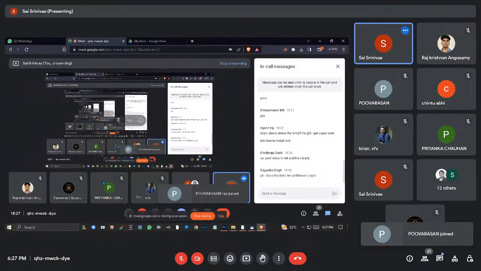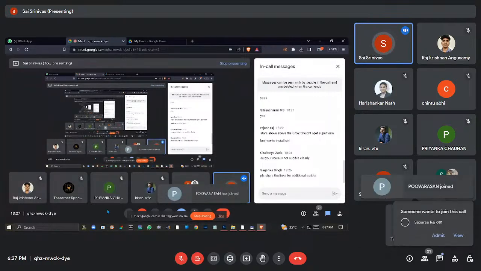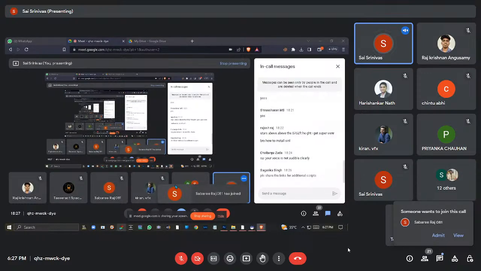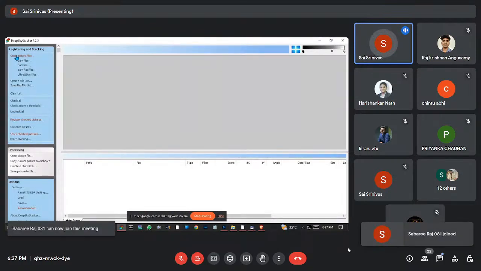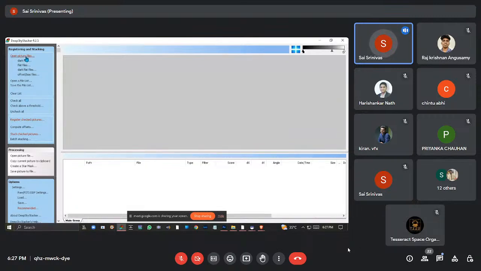Do you guys have any doubt until right now? It just looks like three steps, but we have different software like this one, called Deep Sky Stacker. Let me open it. This also serves the same purpose, but in Siril we can do everything, like pre-processing and post-processing, whereas Deep Sky Stacker is only meant for stacking the files.